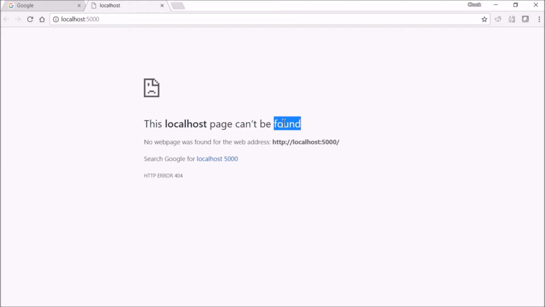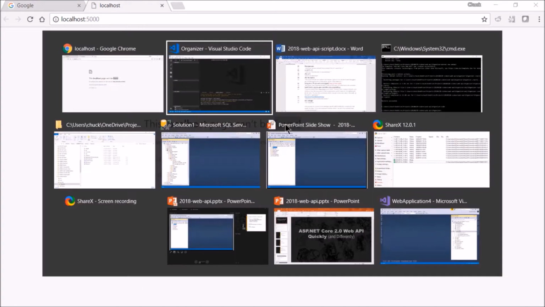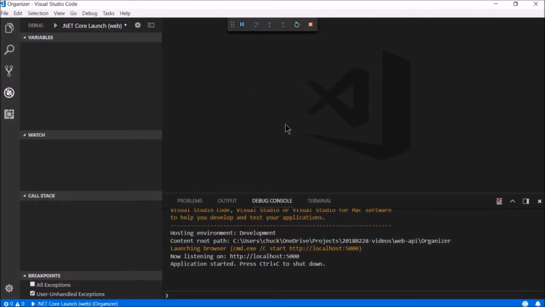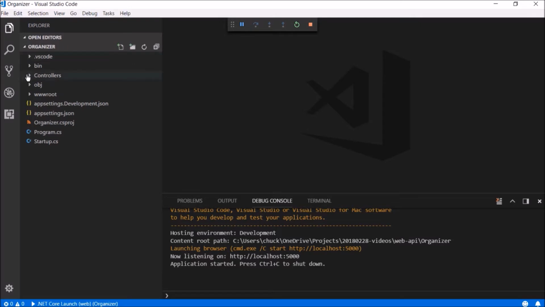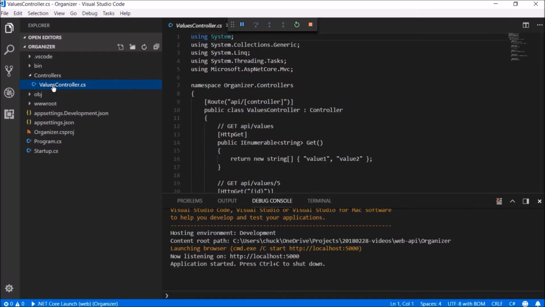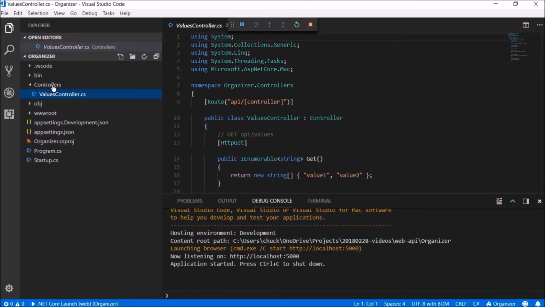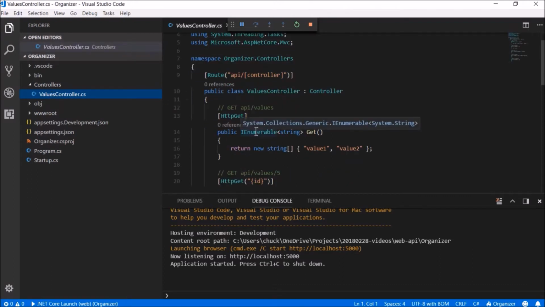Not found, and that's because we didn't enter an API path. Let's find out what that is from the controller. This first method here has a hard-coded return value.